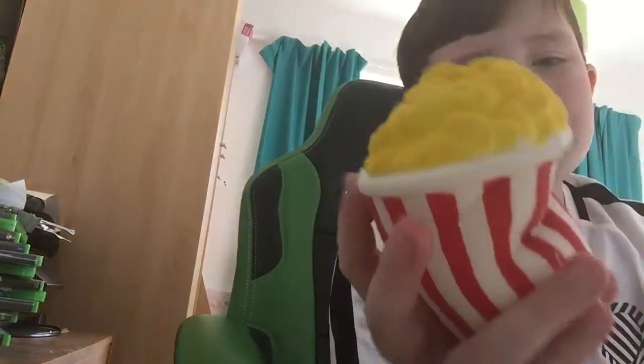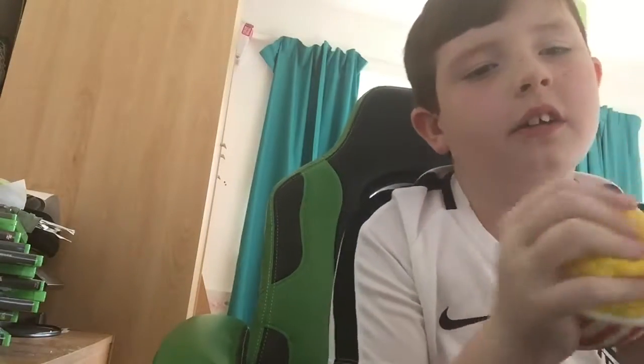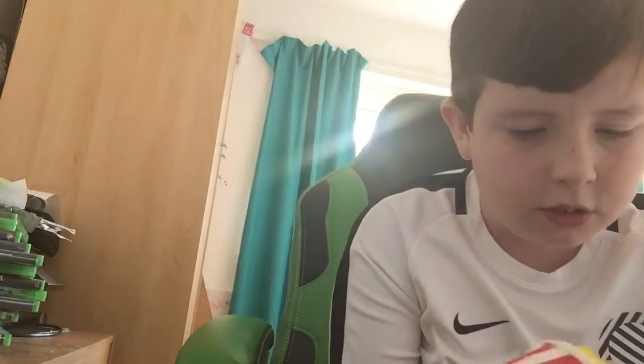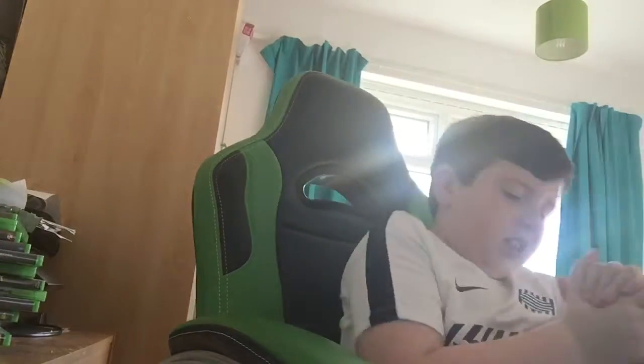basically it's popcorn. It's slow rise, pretty nice feel to it. Smells okay. It's great for just flipping it away because it's so fun. It's got good texture. You can't squeeze it super hard in case it might break, so yeah.